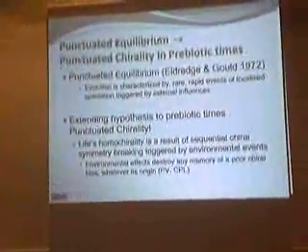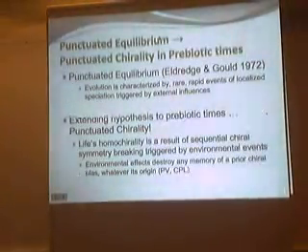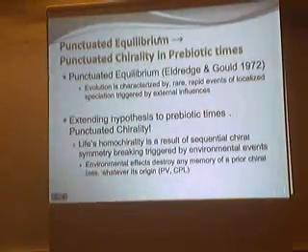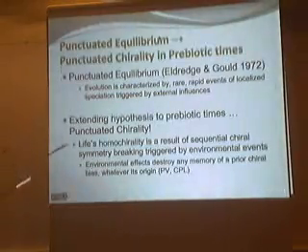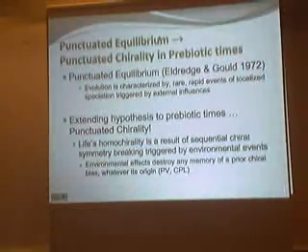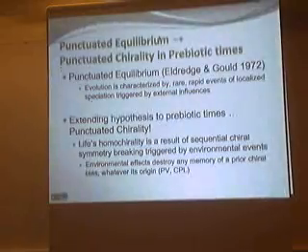So first off, I want to talk a little bit about where we get this idea of punctuated chirality from. If you're familiar with different models of evolutionary theory, there's a specific model which was proposed in the 70s by Stephen Jay Gould and Niles Eldredge, about how evolution is characterized by rapid speciation on short geological timescales. So it doesn't necessarily mean days, but maybe 50,000 years, which is short on geological timescales. And then in between, there's a period of stasis where the species exists unchanged for long periods of time. This is pretty well supported by the fossil record, so it's definitely an interesting theory of evolution.